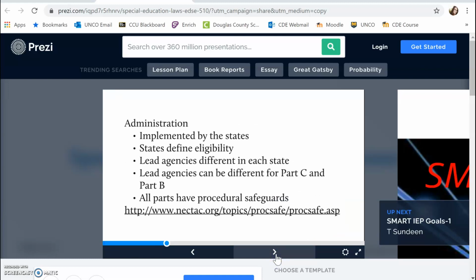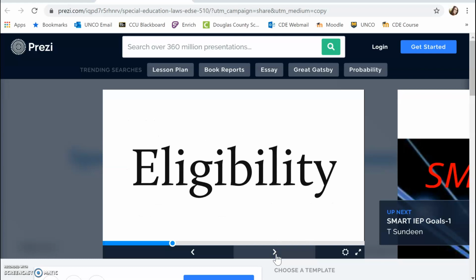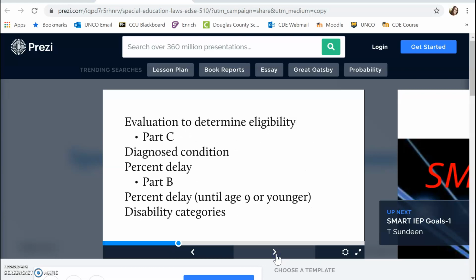So there are many different agencies, particularly for early intervention. You may see community center boards. You may be able to think of one in your area. These are generally the ones who would organize the evaluation and in-home services or whatever might be relevant for the child for those Part C services, and then Part B would be managed by the school districts. And in order to be eligible for special education services and eligible under Part B or Part C, it is necessary to go through a comprehensive evaluation by a multidisciplinary team of professionals who specialize in their content areas.